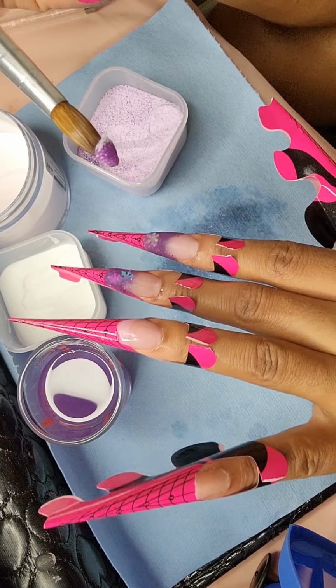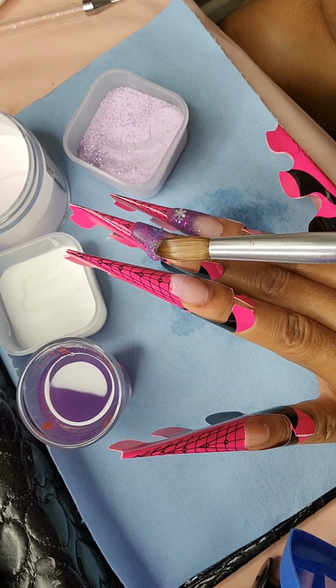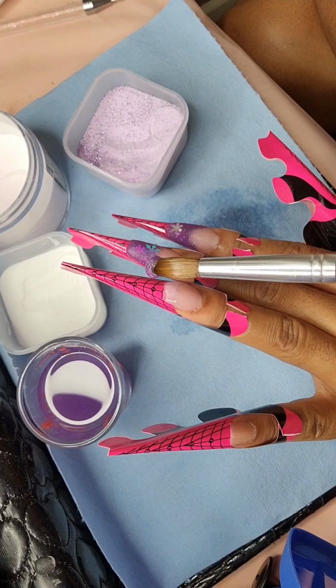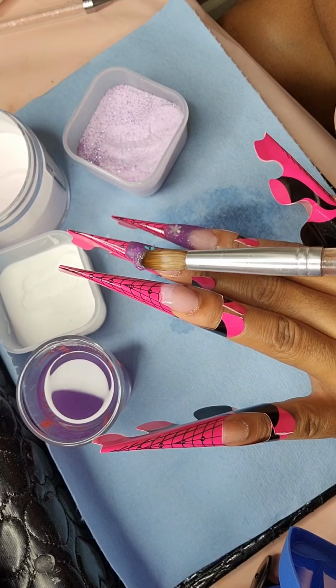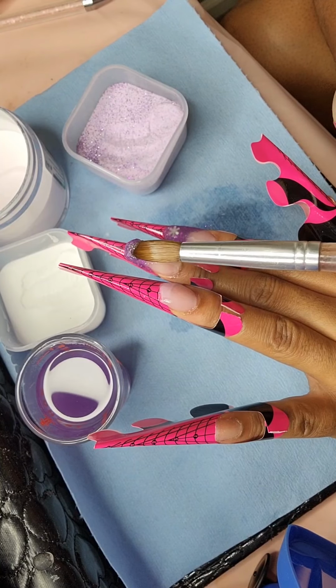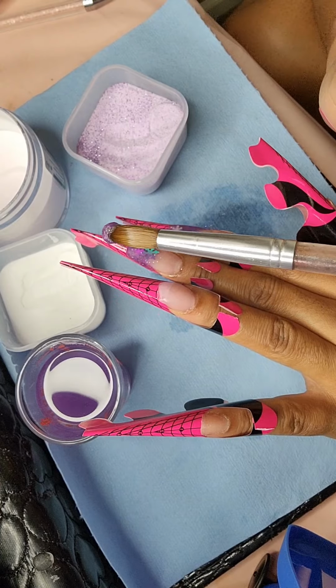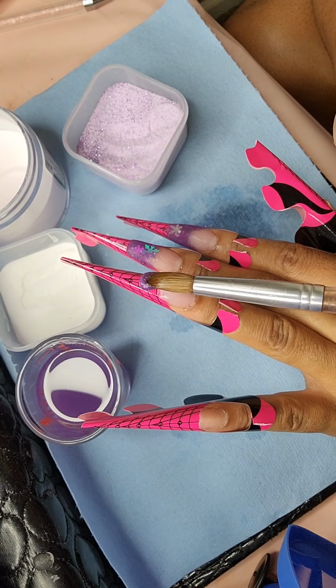Oh, and I got the chalk from Walmart, and I got the glitter from, where'd I get the glitter from? Family Dollar or Dollar Tree. Wait, that's purple glitter. I ain't getting no purple glitter from Dollar Tree. It's been so long ago.